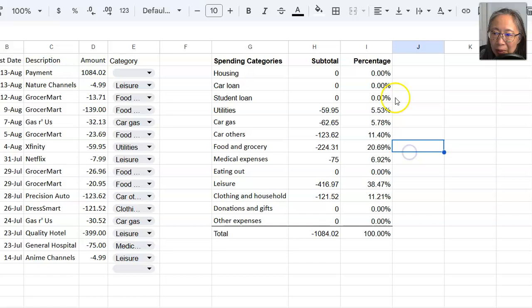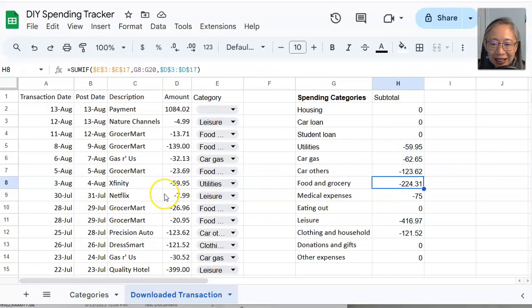So here it becomes very clear. Leisure is the biggest spending category during this time, followed by food and grocery. You can do the same thing for your own spreadsheets. This is a rather advanced technique in spreadsheet analysis, and it is optional. You do not have to use this for your own assignment, but if you choose to, this is a great tool that you may find useful in other areas of your life too.